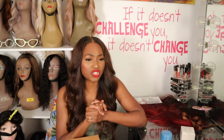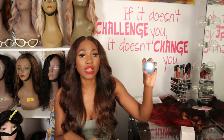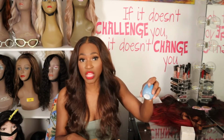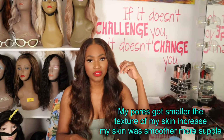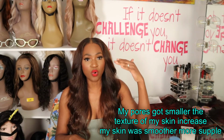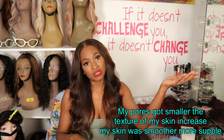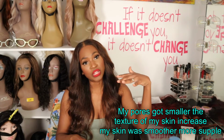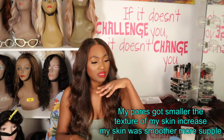Like, I noticed no difference in my face. This, however, on night one, when I say night one, I mean night one, I saw a difference in my face, and I was like, I'm going crazy. This didn't change my face. So I just continued to use it, and overall my skin kept improving. And then I finally went to their Instagram page, and it literally says on there, you'll see results after the first use. I probably should have read that first, but I didn't.